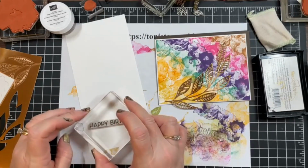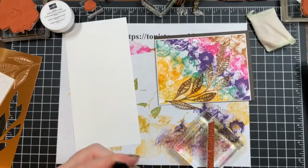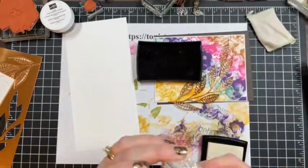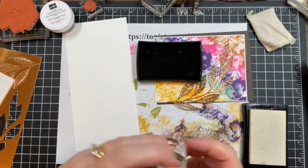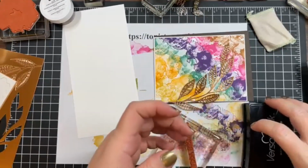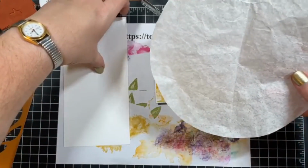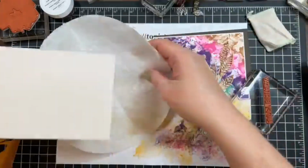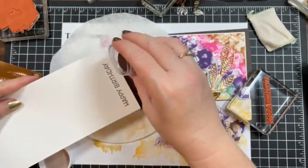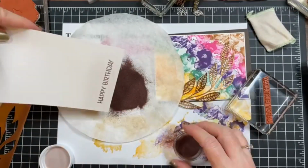All right, this block I'm going to go at an angle just because I think my long one, oh yeah, that's what I was using on this stamp. All right, happy birthday. Let's get this. Stamping in Versamark ink. Then I'm going to take my fancy embossing powder catcher and then add copper powder. And I like to hit it a couple of times. Nice.